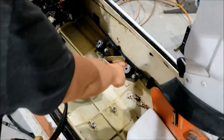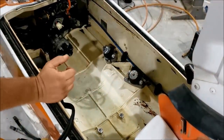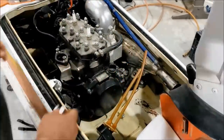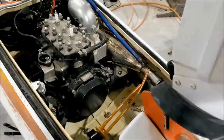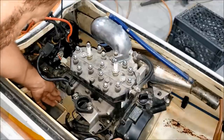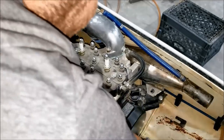Okay, I have cleaned out the holes on our mounts, cleaned out the bottom. We have everything attached in there we need. So for the most part, I think we're ready to put the motor back in. Gonna slide the shims back in, the ones that came out. Yeah, looks fine. All right, good enough. Gonna put the shims back in.